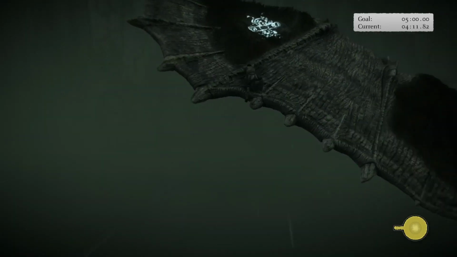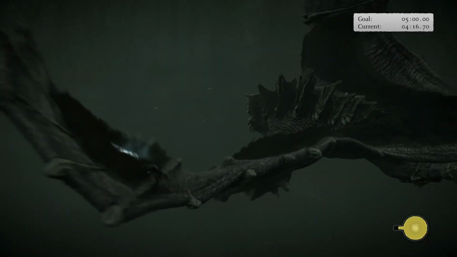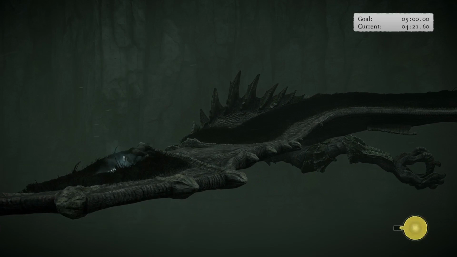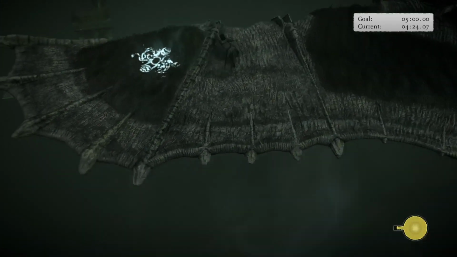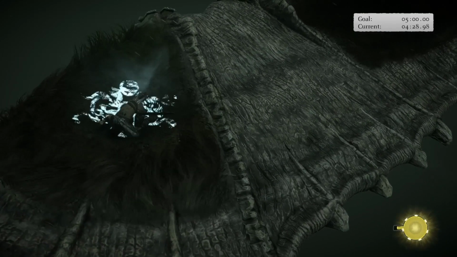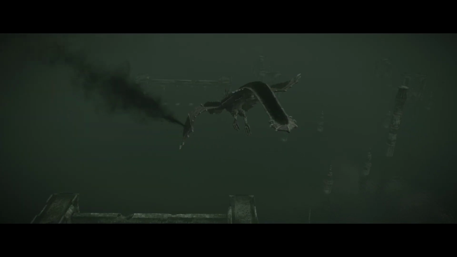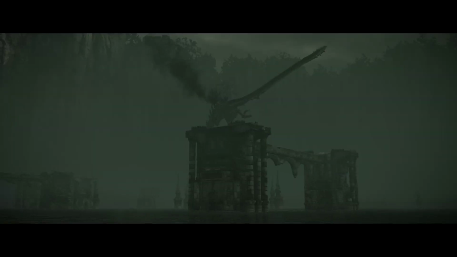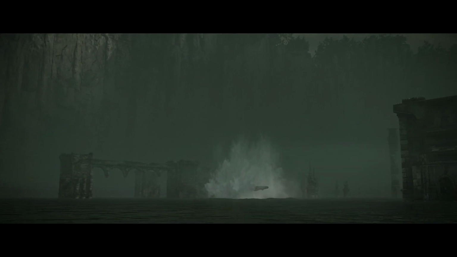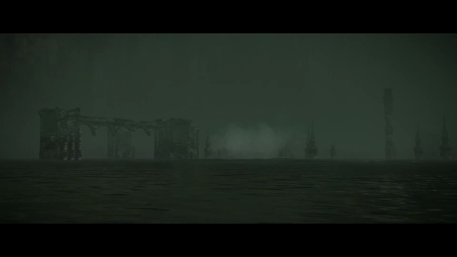And now we come to the fifth Colossus, known as Avion. Avion wasn't too hard of an opponent to fight. It was just really annoying when he'd flap his wings, and when Wander would keep on grabbing onto the stupid, what's it called, ledges, instead of his stupid fur, and it would annoy the hell out of me. But eventually I did end up beating Avion, and I got past him. But that was mostly it with Avion. Not too much with him.